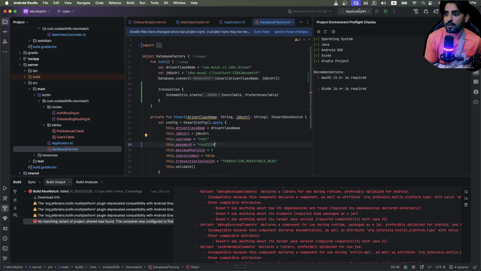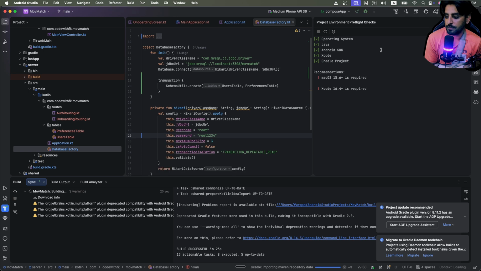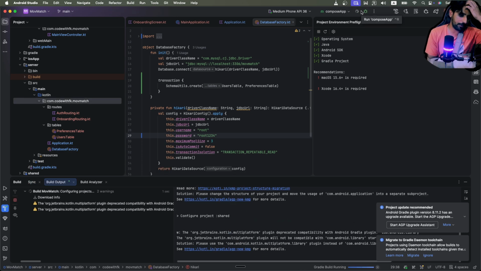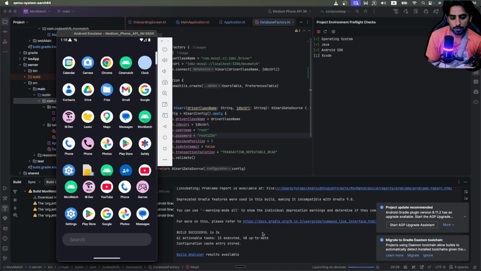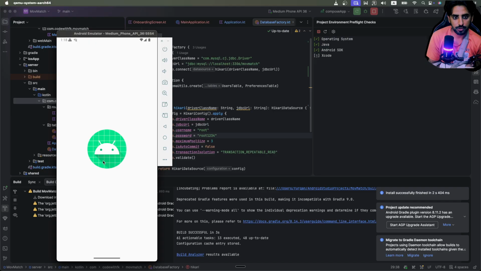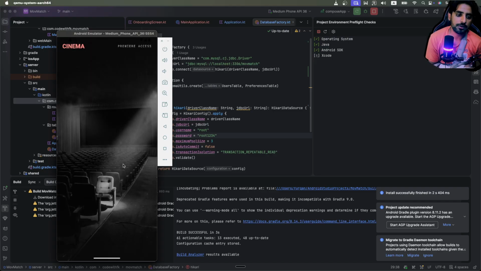Try again this time. Compose app, sync. Perfect. Now run the app. This time I'm hoping we should be getting at least some more information or some more screens or design or whatever. Hmm.